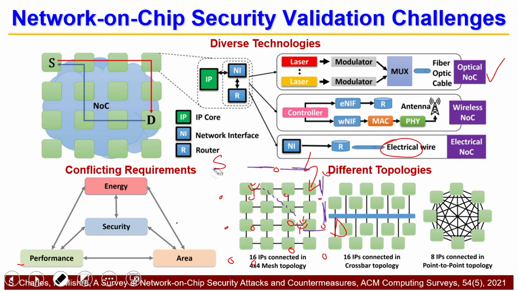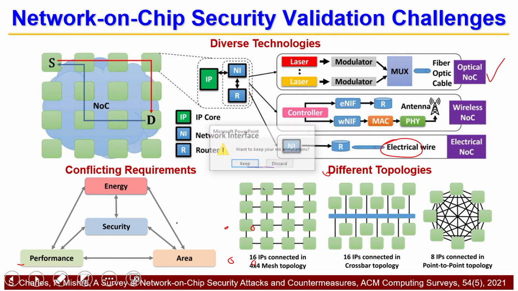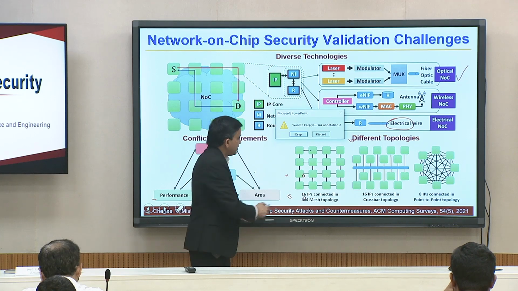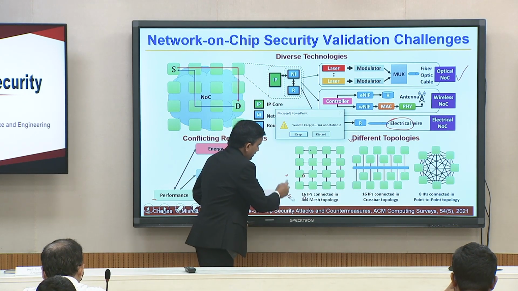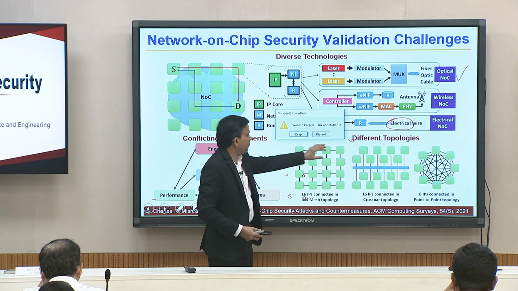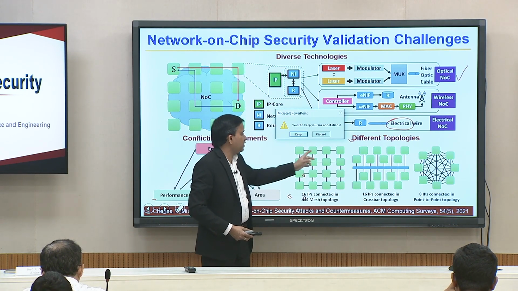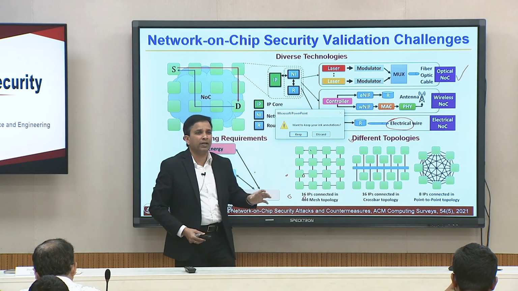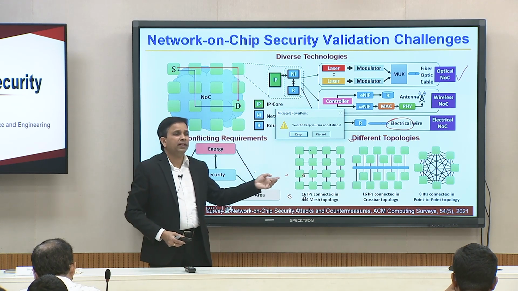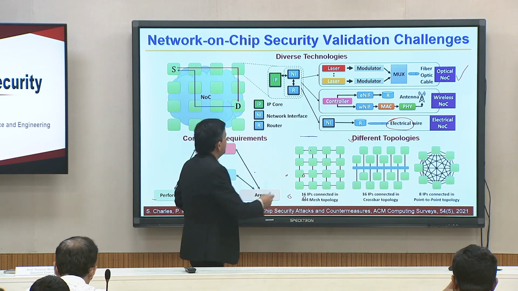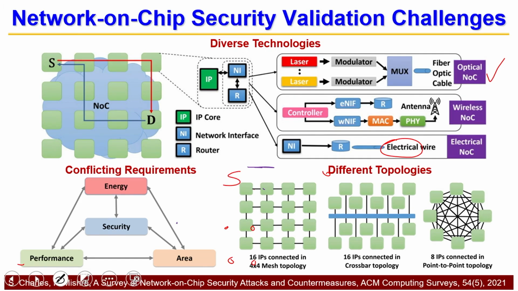So, if you think about it, today there are many solutions, and today I am going to talk mostly about a solution that is mesh based, but there are many more and each has its own research challenges. In a mesh based solution, the key idea is you have a lot of components. For example, in this 4 cross 4 there are 16 components, think of 16 processor cores, connected exactly this way. If a source wants to talk to a destination, then it goes through each of the nodes.